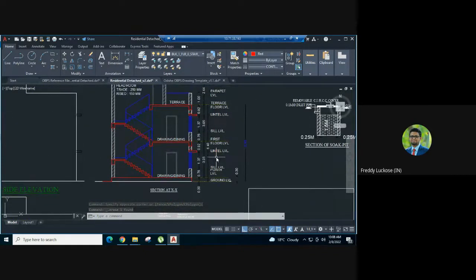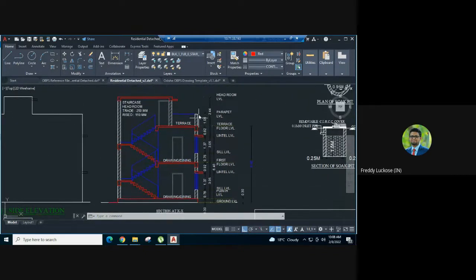Then what we can make is the parapet height also.